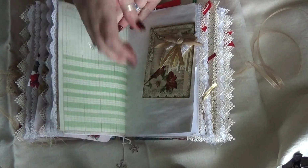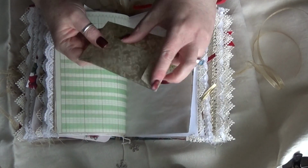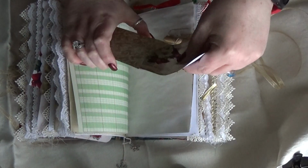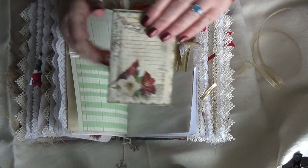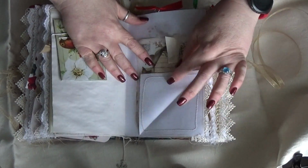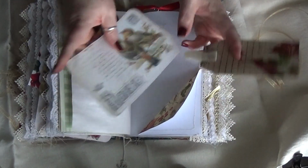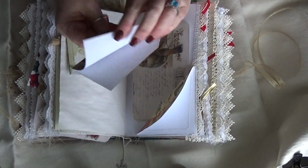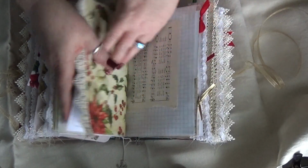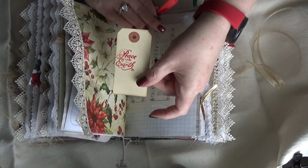Ledger, more ledger. There's another altered paper clip, and this is a pocket from the kit with the journal card. Another flip. This ephemera here, and these two. Another one of the tags. That's Peace on Earth.